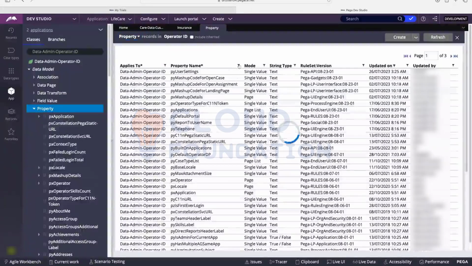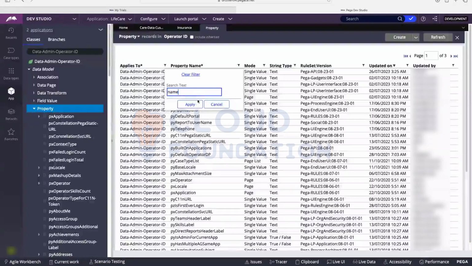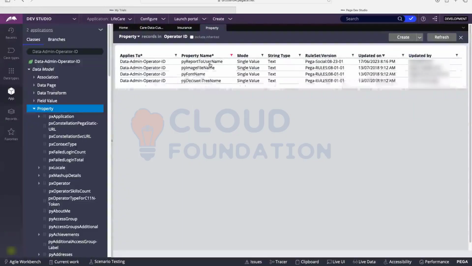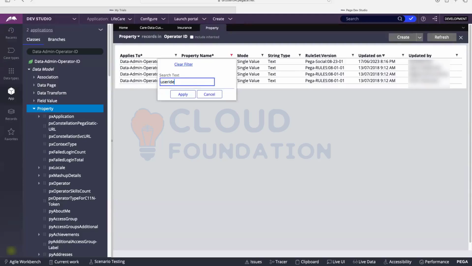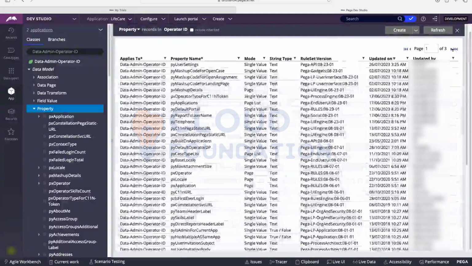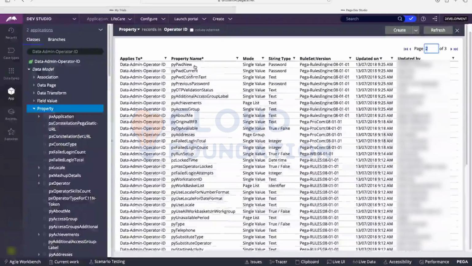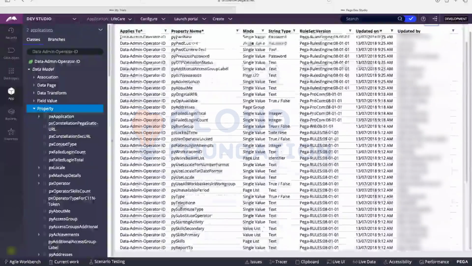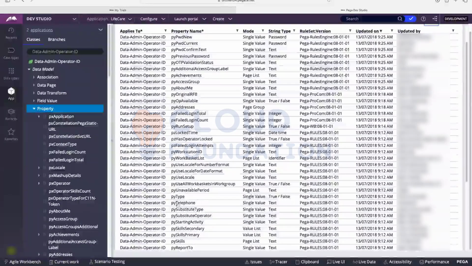Let's filter this property name with name. Okay, report to username. For example, report to username, you can directly use this one. User identifier. Okay, this one is not there. User. Let me see the other page. pyTelephone is there, so for phone number we can use this property. pyAddress is there, which we can use for address.